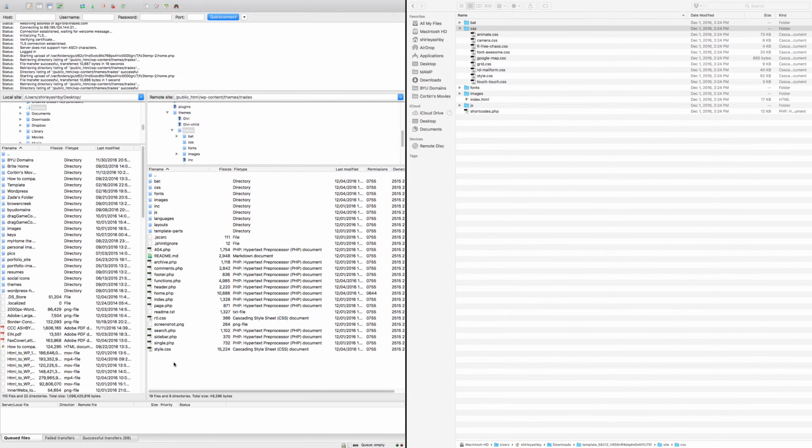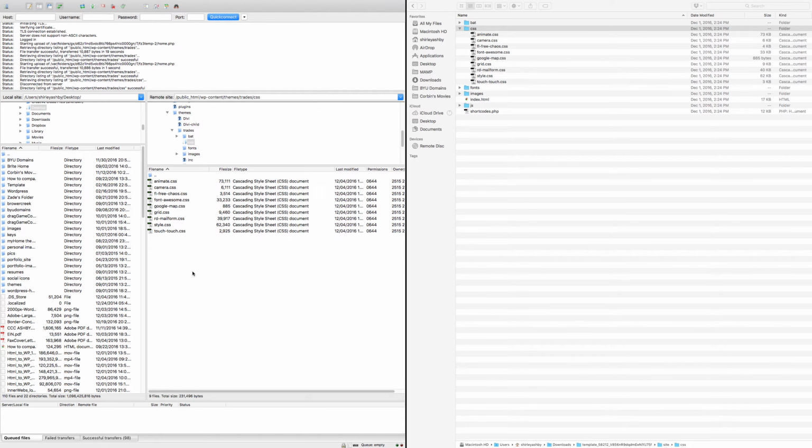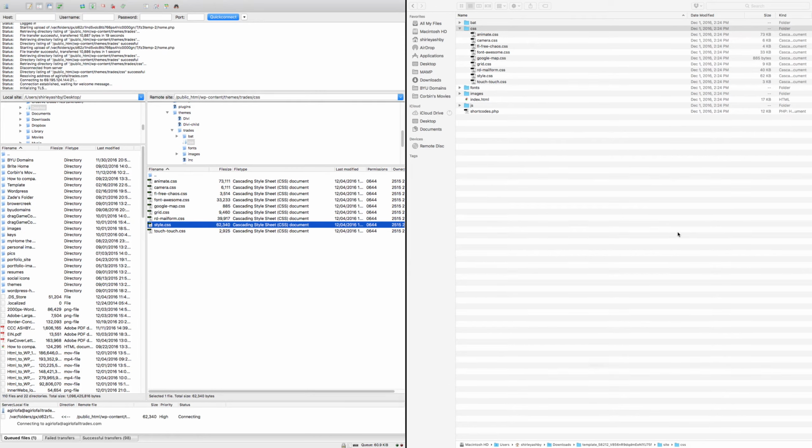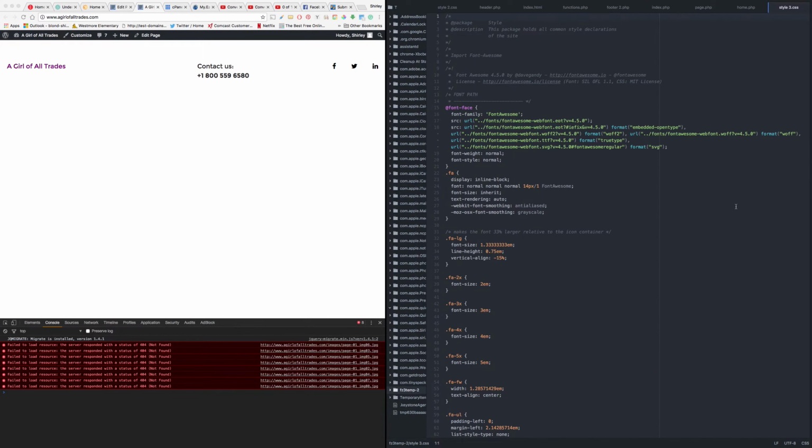So let's open our CSS file. Not this one in the base of it, but in our folder. So let's open that. The style CSS. So let's view, edit that guy, and let's look for the file path. With theme development, sometimes you need an absolute path.